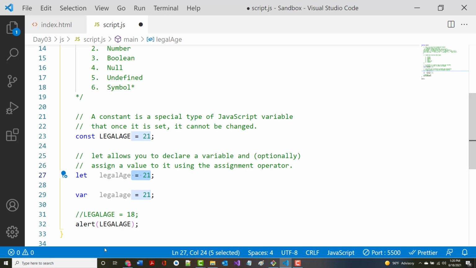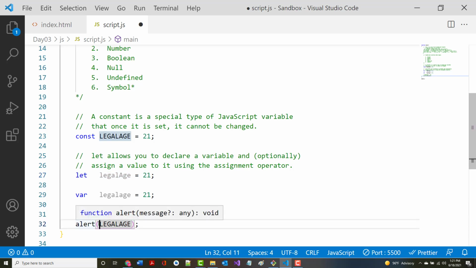Now it is giving me not an error, but it's telling me, hey, you're creating this variable and assigning it a value, but you're never using it in your program. So I could say here, constant legal age equals, and it should come back and say constant legal age equal 21.